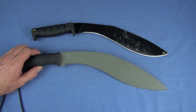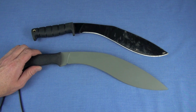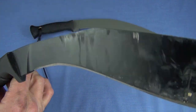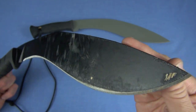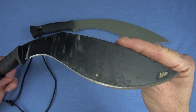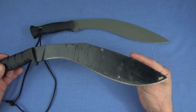But let's say you don't have $200. You don't mind running a carbon steel Kukri. Most of them are, by the way. And so now I will recommend this one, the Ontario model 6420. Come on down. $55 at Chestnut Ridge Knife Company. Link at the top. Tell them Nutnfancy sent you.